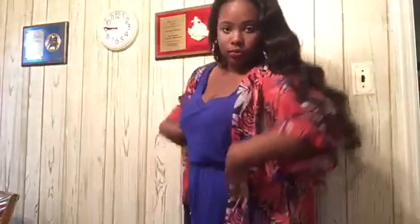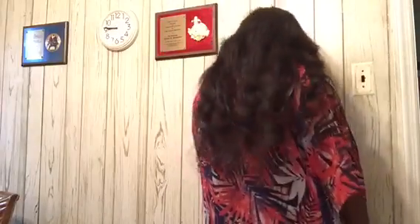It looks like a dress but it's a romper. This is going to be a try-on haul, so I'll insert a picture because I already wore this one. I paired it with a kimono and it was really cute. This is a medium, but I actually went back and got the same one in a small because it fits so much better - the straps were too long since I'm short. This was $12.99.